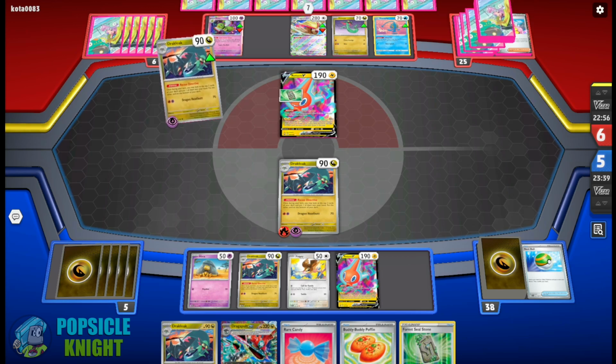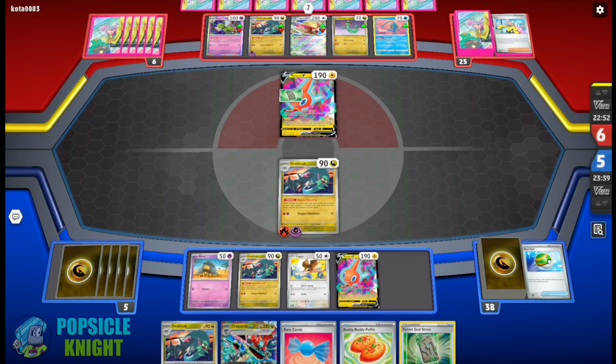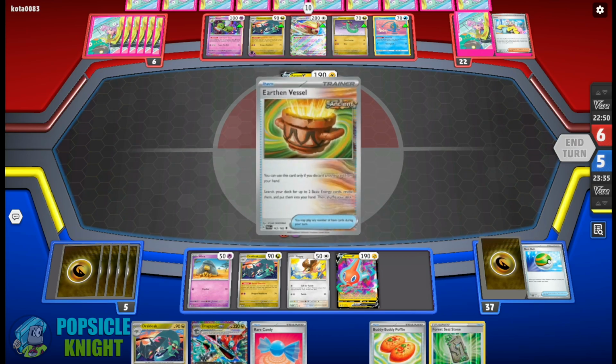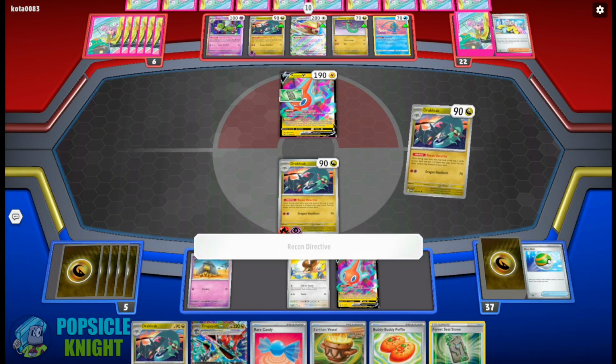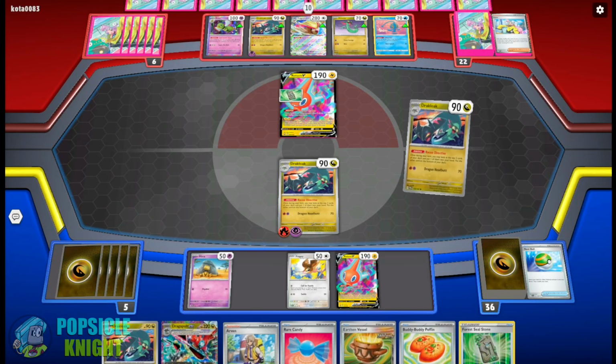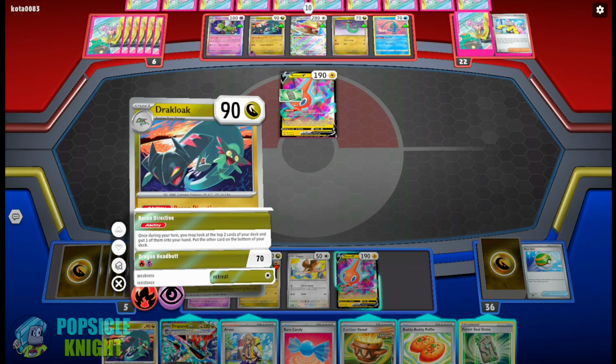active spot. But the fact that they evolved into a Dreepy, Drakloak means that they cannot attack with Dragapult EX. So that's really nice. And with their Iono, we actually got a Dragapult EX in our hands, so we can start attacking as early as this turn. But let's see what we could do here.